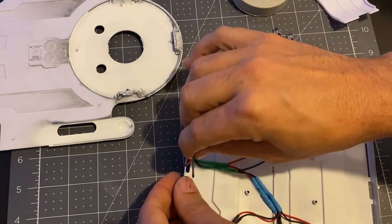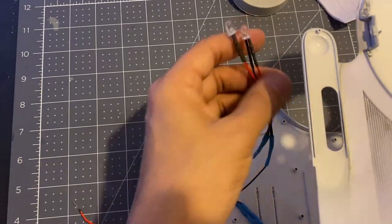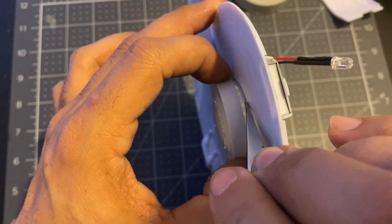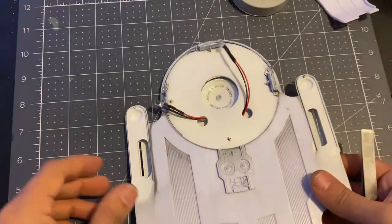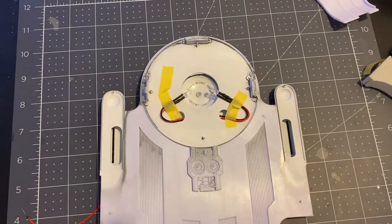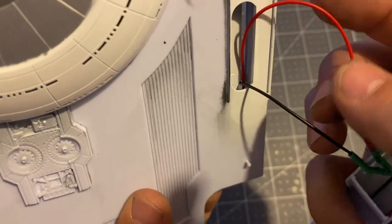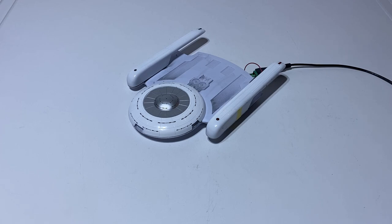Let's get our wires pushed down this hole - those will eventually go down a pylon. This really is made for lighting; there are holes and channels for everything. Let's put our five millimeters up into the dome. There is a little wall behind most pieces, so light blocking should be pretty easy. There's our platform assembled. I'm just going to tape these in place right now since this won't be our final assembly. We've got all the LEDs taped in place to light up the dome. I've snapped the bottom on the nacelles. We've got all the lights for the nacelles, the platform, and the saucer in place. Let's do a dry fit and take a look at this for the first time lit up.